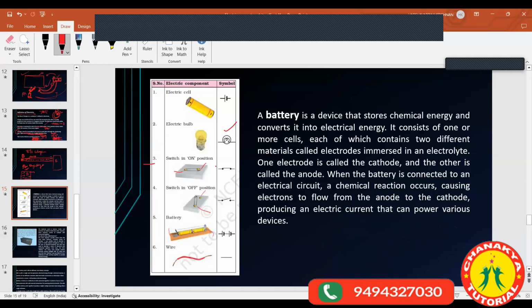So this is basically the switch on position. Switch on, switch off is whether the bulb is on or not. If it is like this, it is basically off. When you make the contact here, it is on. I mean, the circuit is active. The current can come from this position to this position and travel. If you are cutting this, if you are lifting this up, it means you are disconnecting the connection, so the current cannot flow.